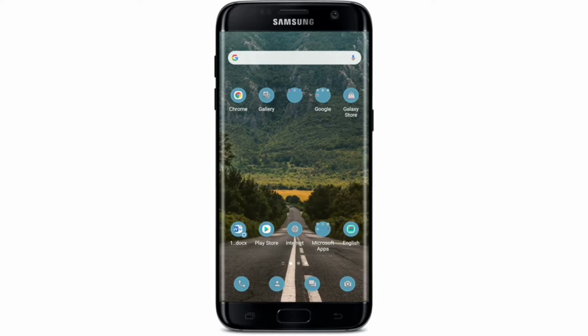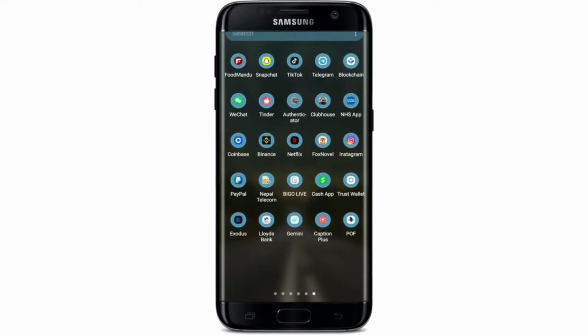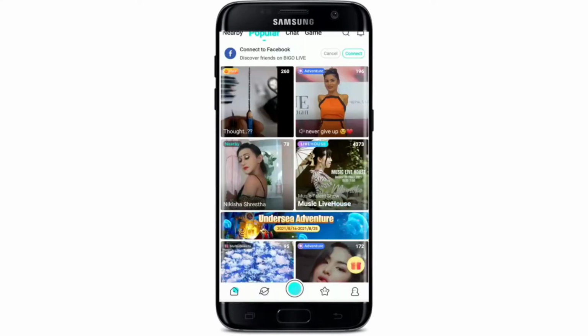Imagine if you're live streaming on BIGO Live and there is a person who's trying to harass you, or there's simply someone who joined your live broadcast that you don't want them to join, or if someone joined your live broadcast that you don't want to be connected with, then you can simply kick off that person from the live stream. First, tap open your BIGO Live application from your app drawer. Make sure you're signed into your account.